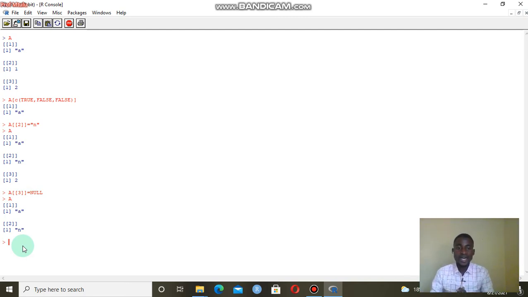So that is how we create and try to manipulate a list in R. Lists are very useful because we will be having elements of different data types that are stored together, and it will be easy to work with such data because different data types are executed as a component.